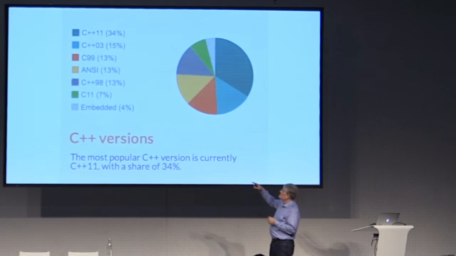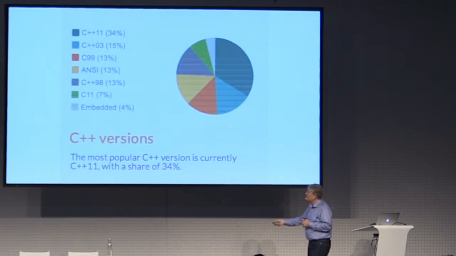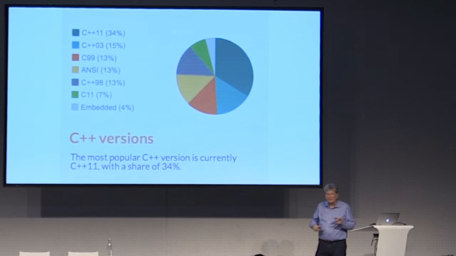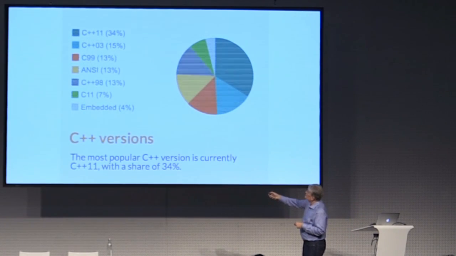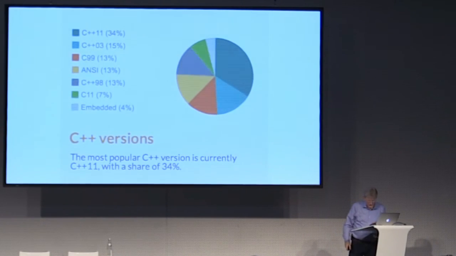It breaks down development, and I'm not really sure what ANSI is. I think ANSI just may mean ANSI C, but there we go. Anyway, of course, this information was from before CLion is out, so it's a little bit dated, but still, we're seeing really good penetration of C++11, I thought. I was very happy about that.